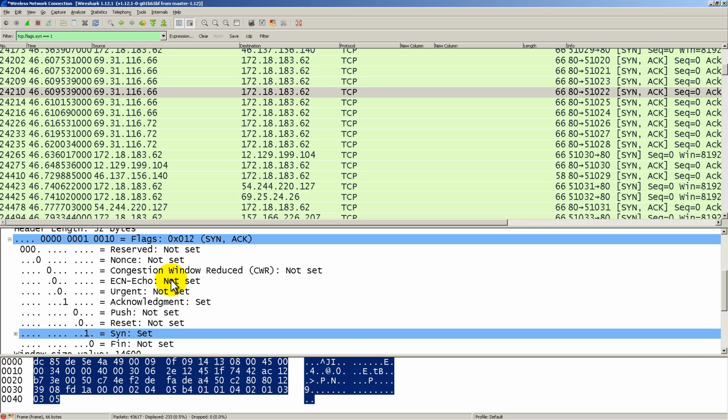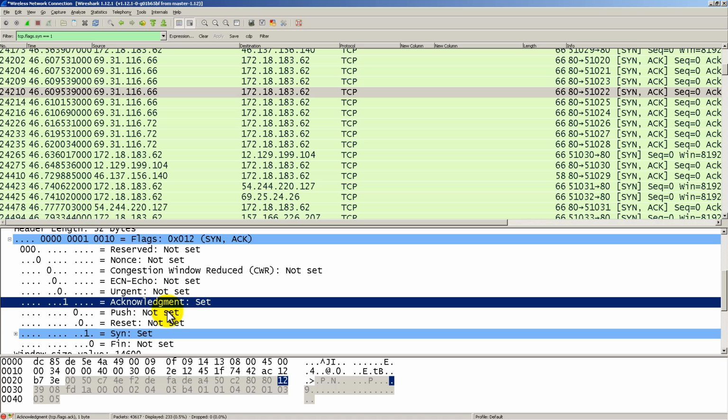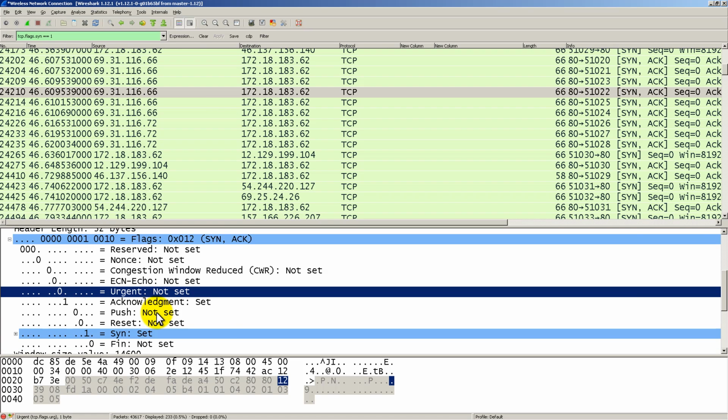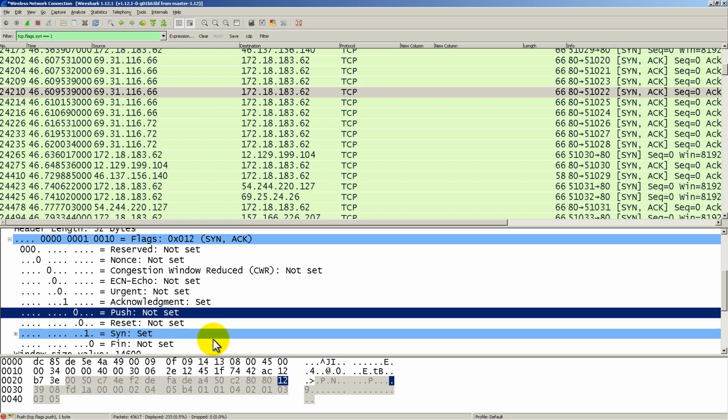We'll keep these flags open. You've seen SYN before, and acknowledgement you know about. It's the other side saying, okay, I see you want to start a conversation, let's talk. And fin means we're done talking. Now this urgent and this push you've probably never seen before.